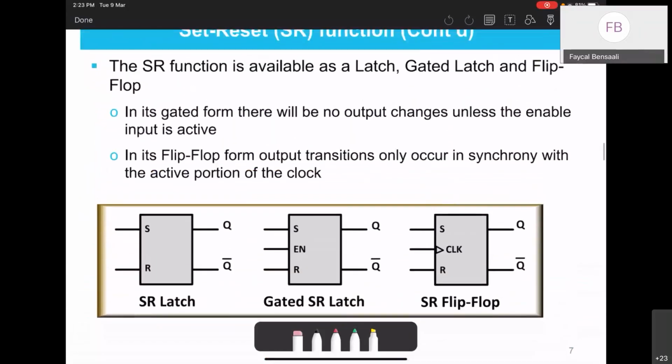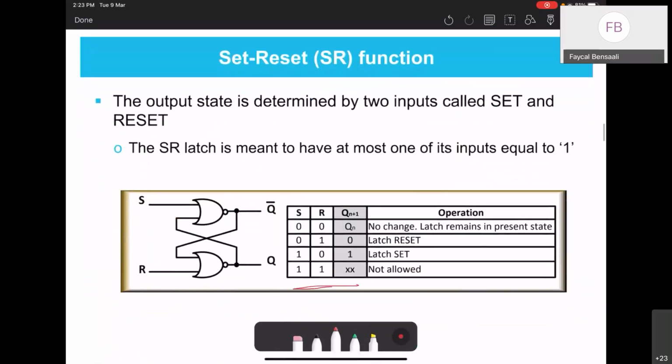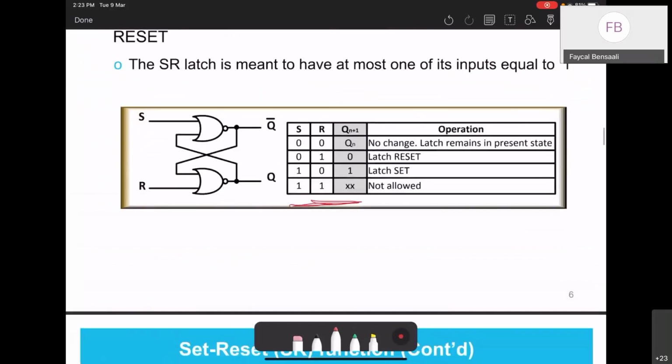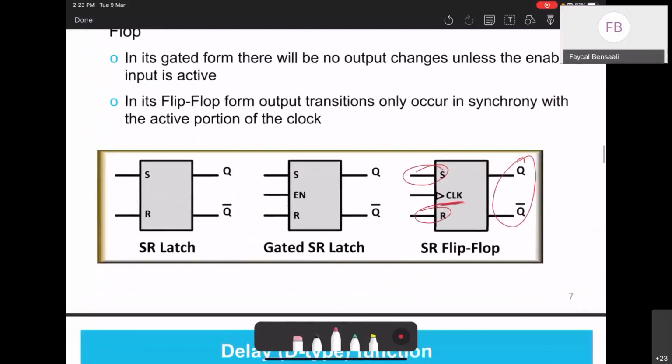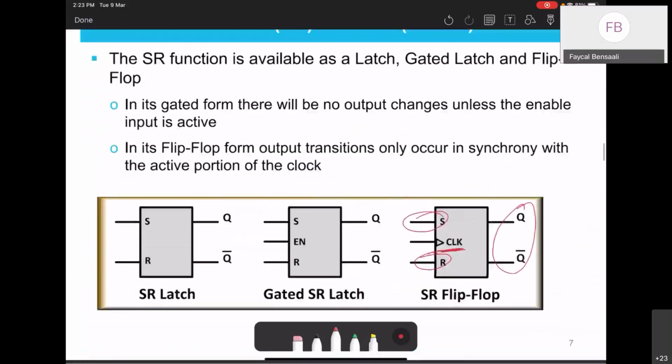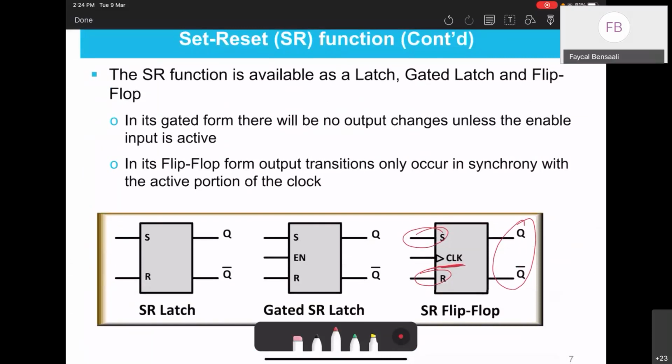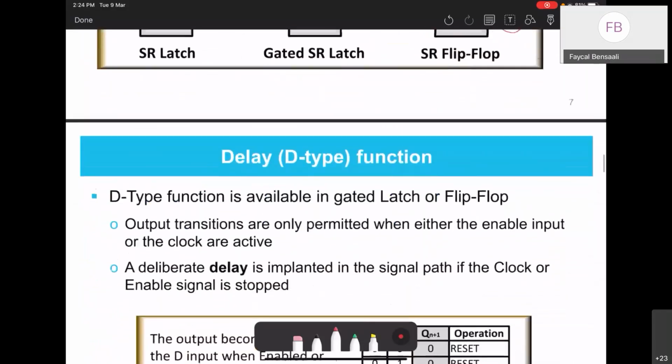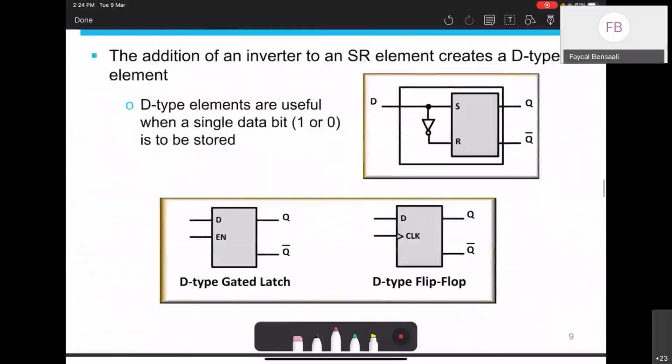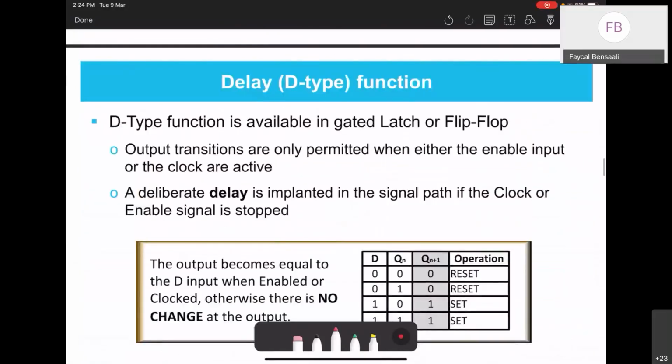So we stopped here. We said for the clock, I will explain it later. How does it work? Again, Q and Q bar will depend on S and R, as I explained here in this table. The question is, when do we get this to be updated? When do we update Q? It's not only when we change S and R, but we need to observe this clock as well. And that's what I will explain later, after this slide. I think it's after those two slides. Right.